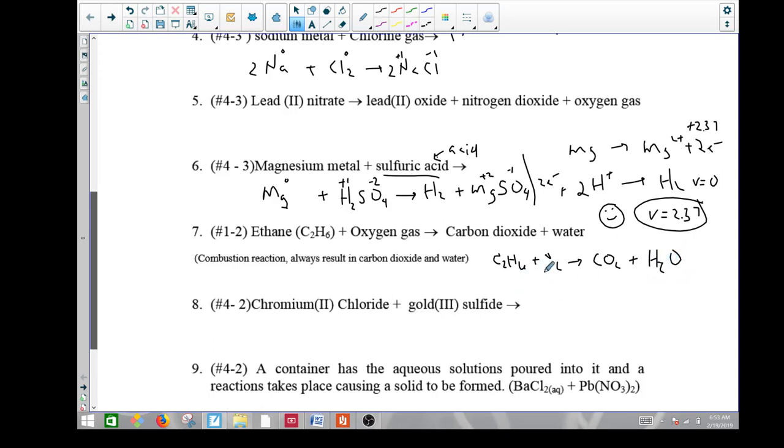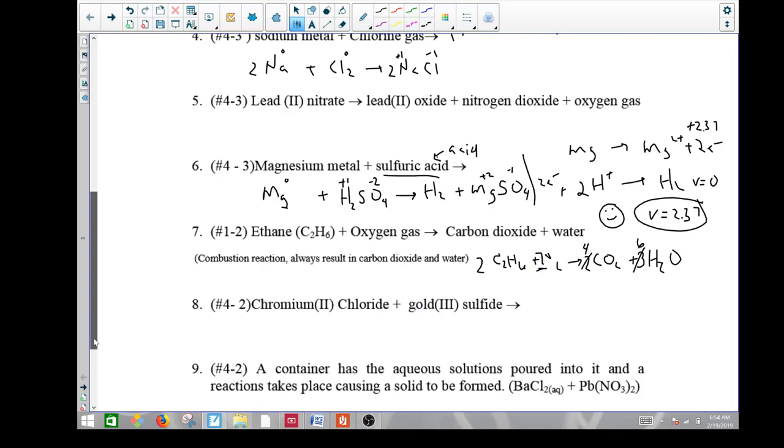So balancing, we go carbons first. This is the hardest one to balance, so we'll show an example. 3 of these gives me 6 hydrogens. Hydrogen second, oxygen last. I'd like to put a number right here on my oxygen just to balance it all up. 2 times 2 is 4, plus 3 more is 7. So I can't get 7 here, unless I did a fraction, which would actually be just fine. But I'm going to double everything: 2, 4, 6. Alright, 6 plus another 4 is 10, plus 4 is 14, so we can get 7 right there.